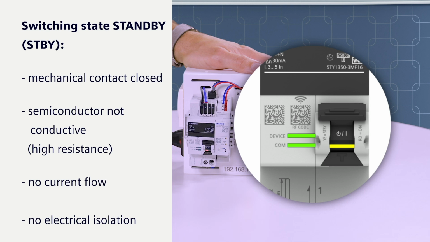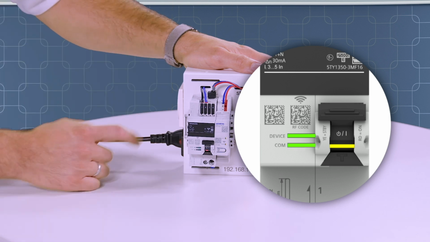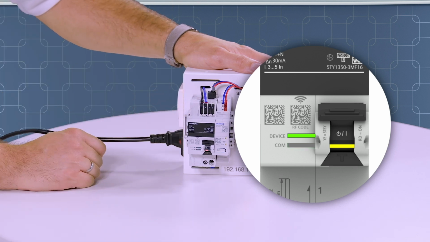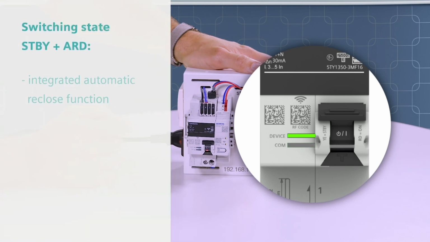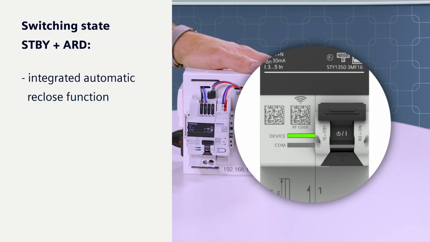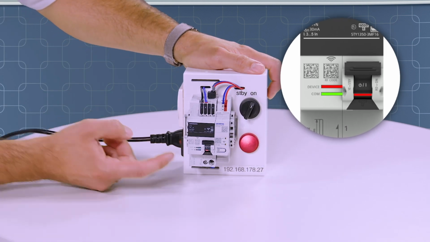Standby means that the mechanical connection is closed, so we are in the upper position, but the electronic contacts, the semiconductors, are open. So we have no current flowing on the load side, and this is indicated by a yellow LED. This LED can also blink red, for example, if we have set an automatic reclosing. So if the device is waiting for the automatic reclose, for example in 3, 10, whatever seconds, it blinks for this 3 or 10 seconds.